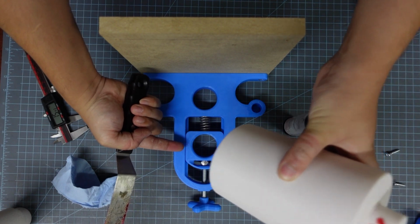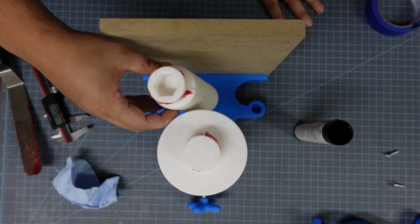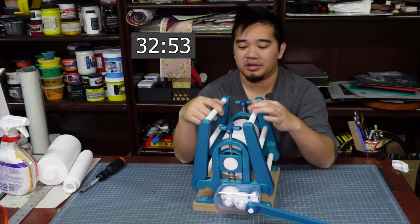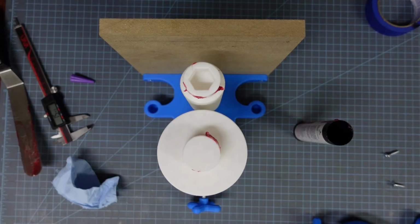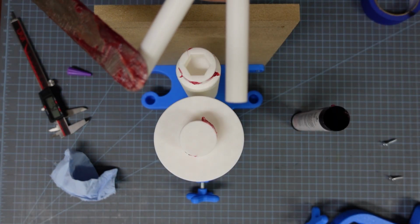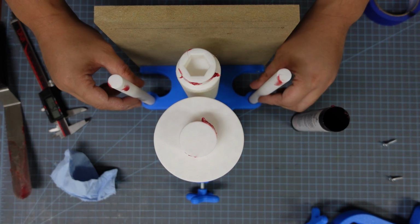And so the big roller goes in the top hole. I'm also going to grease the ends of the smaller bottom roller and then populate that one into the bottom hole, making sure that little hex hole is facing upward. If you're building the extending wings version, pause here and then jump forward to the extending wings version of the project. If you're just building the base press, we're going to add these bed support rods into these holes on the side. If you're feeling generous, you can spread some grease onto these little bed support rods, but honestly, they don't really need them since they're not under that much of a load.